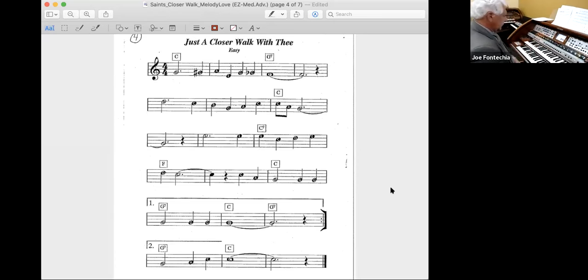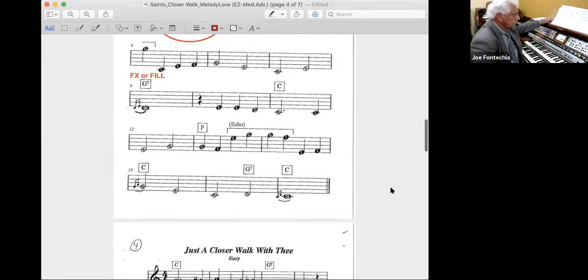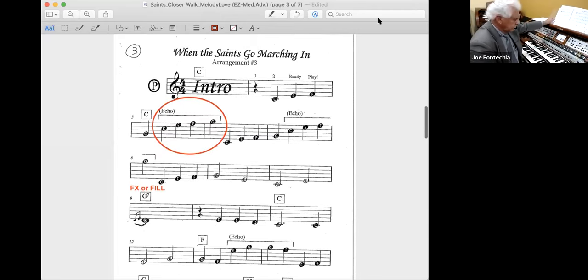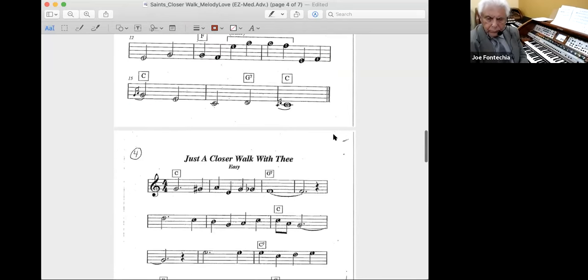different than what we normally do, one of the things that the educators will do, Joe does it, I notice a lot of the teachers do it, is we'll teach you something that maybe is outside of your comfort zone. So what we do is we say, start with something that's simple. So if you're not used to adding these extra little echo notes, and that's something you need to do, I wouldn't try to do that with a song that's hard to play. Kind of warm up to something that's simple. It's kind of interesting because these two song choices are ones that I tend to refer to a lot when it comes to those sort of things as well.